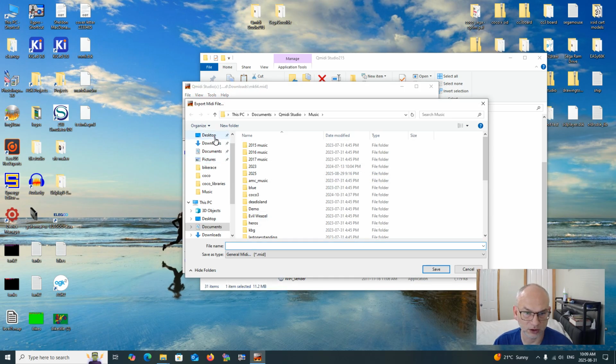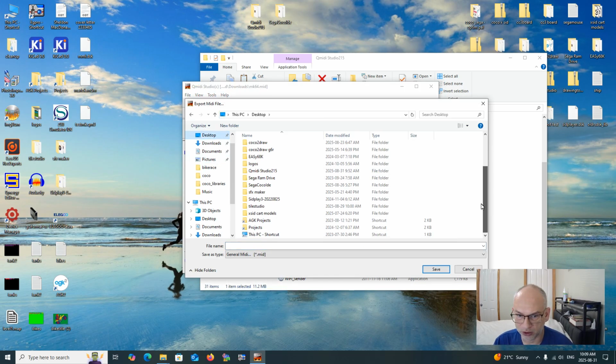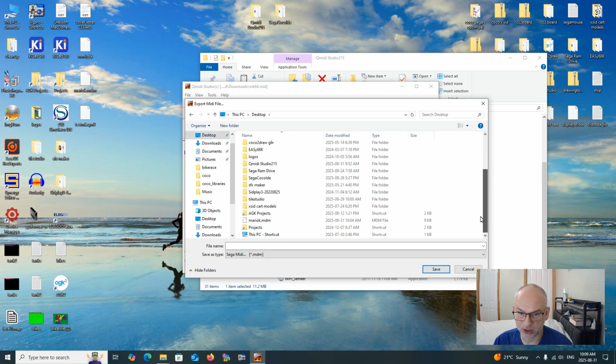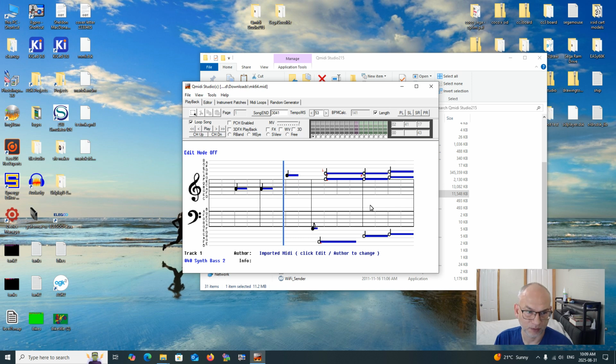Export to desktop. And we're going to call this one the same as the Sega MDM, for SID. Okay, save. Okay, so now we have a SID one, and we have this one for the Sega.